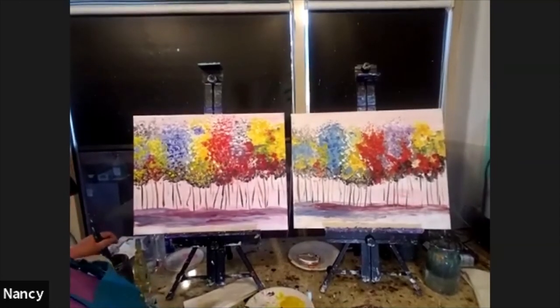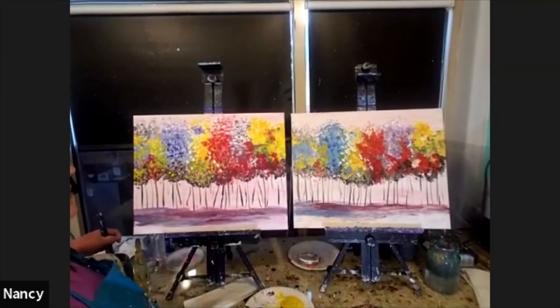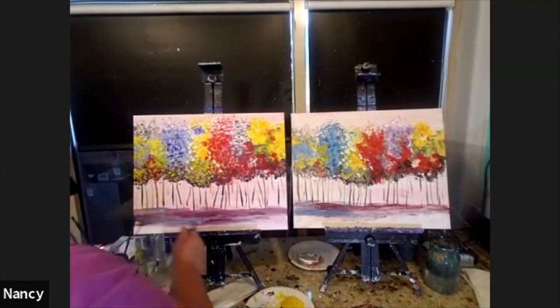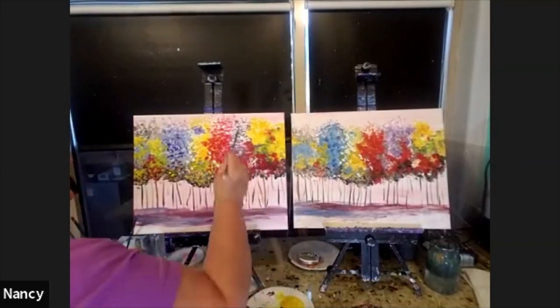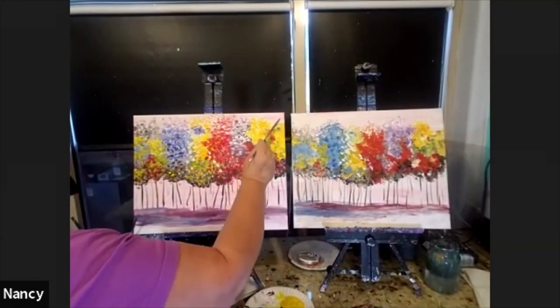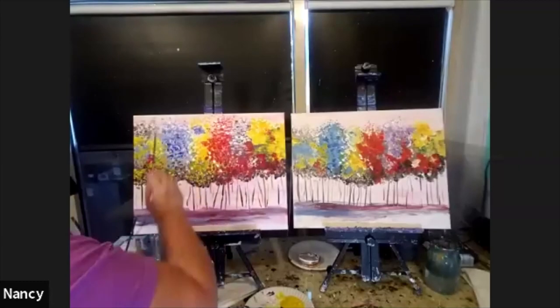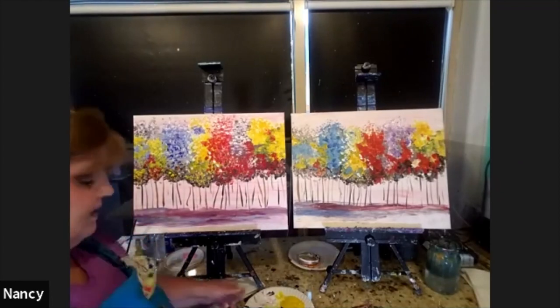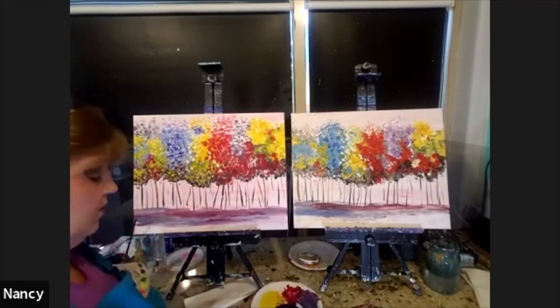Okay, so I am at the 80% mark. And so what I'm going to do is just stop painting. I'm going to add just a few more random white ones up there. So they're random. I want some random, right? Okay, I got random. I'm done. And my brain is going to tell me, oh, no, there's some spot you missed or it's not perfect. And I'm going to just tell my brain, that's nice. Take a break. Have some more wine.